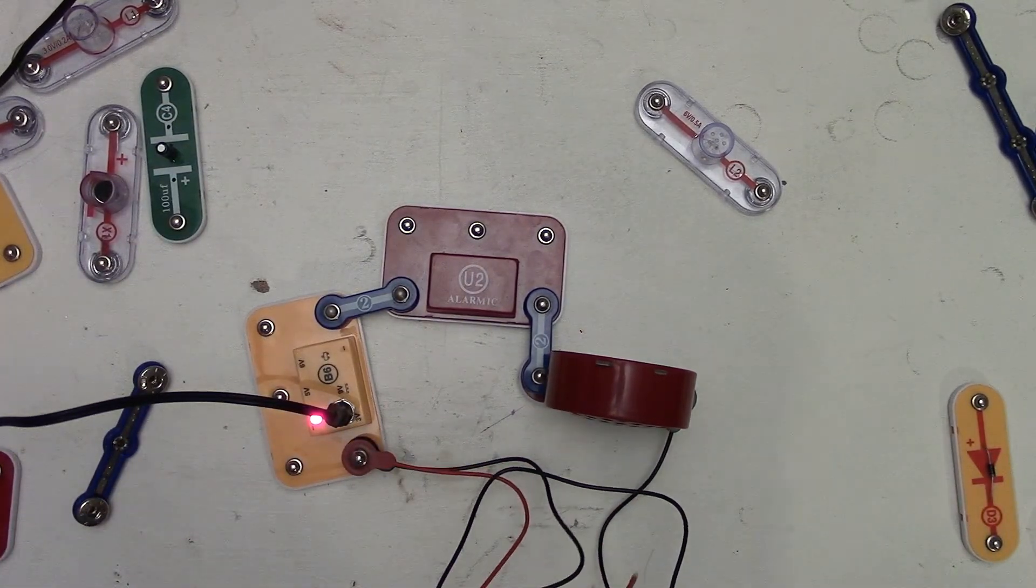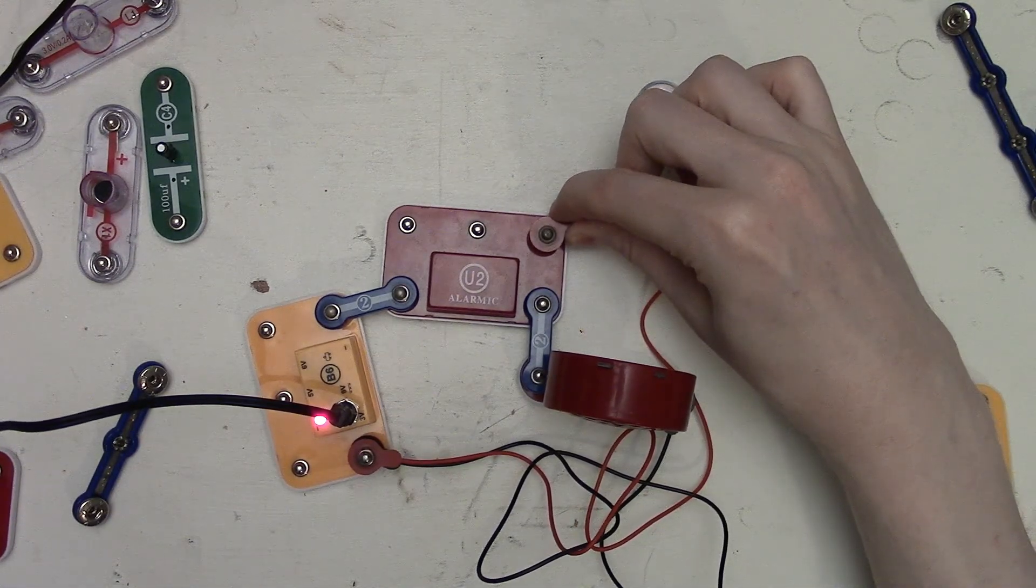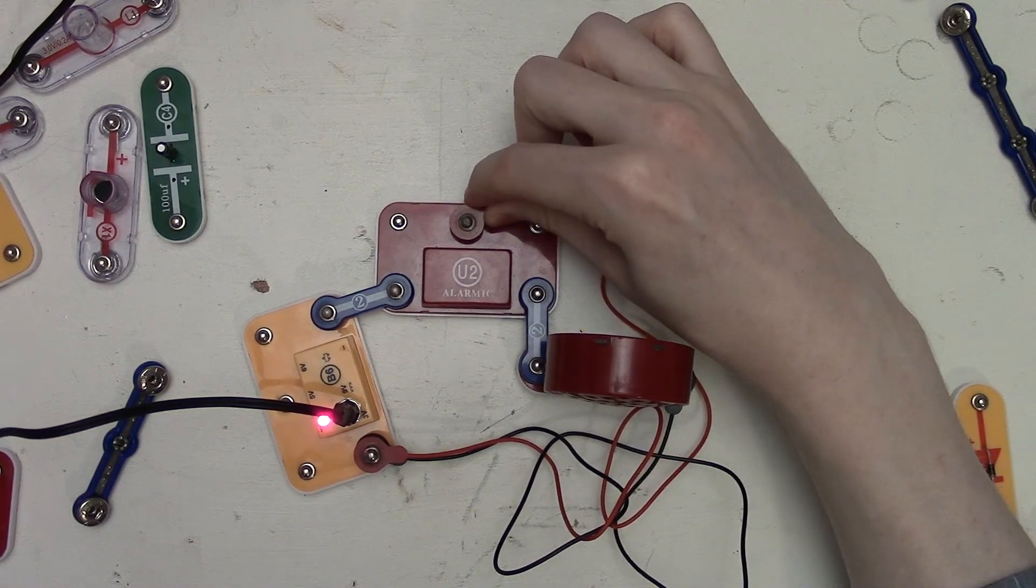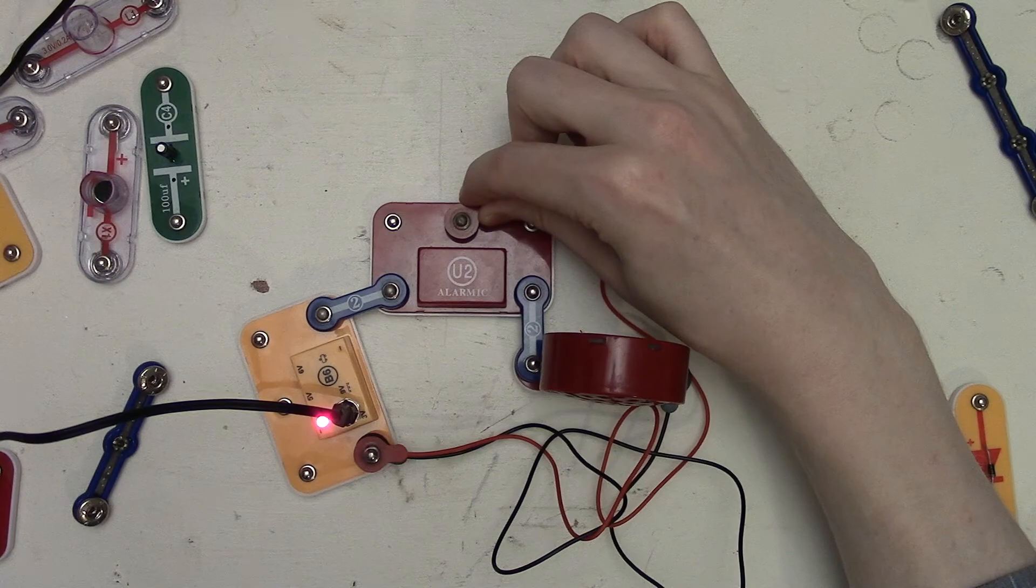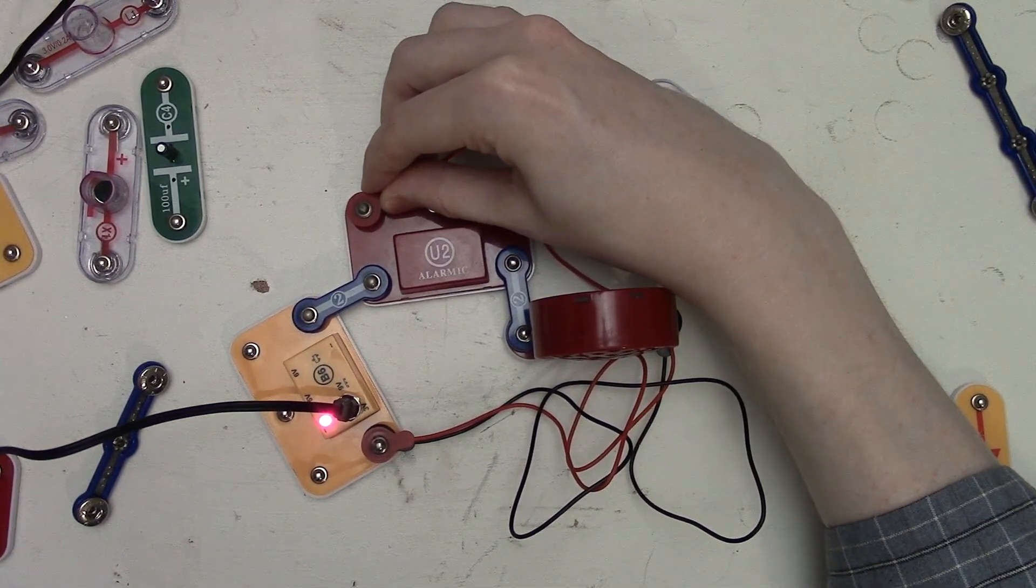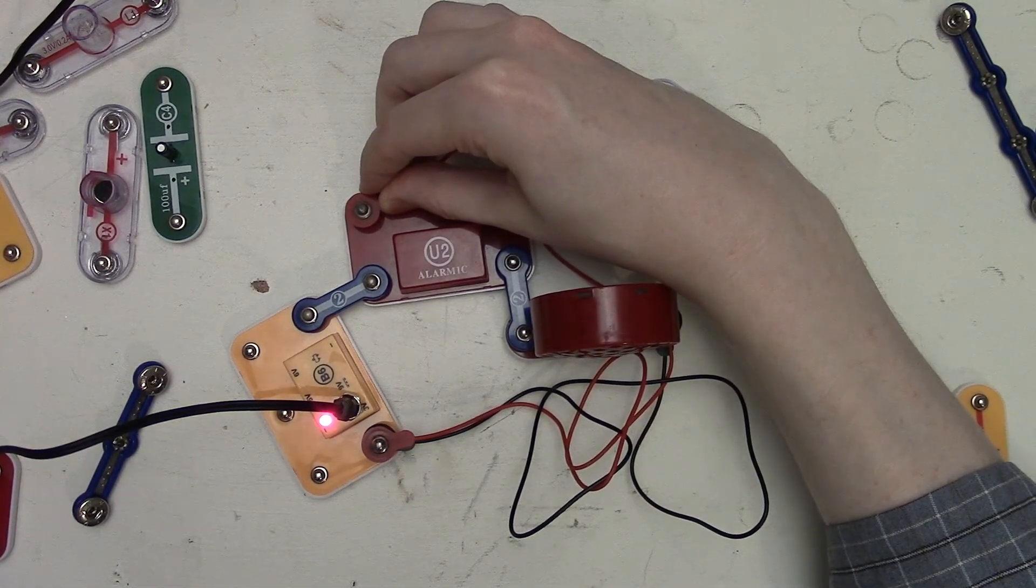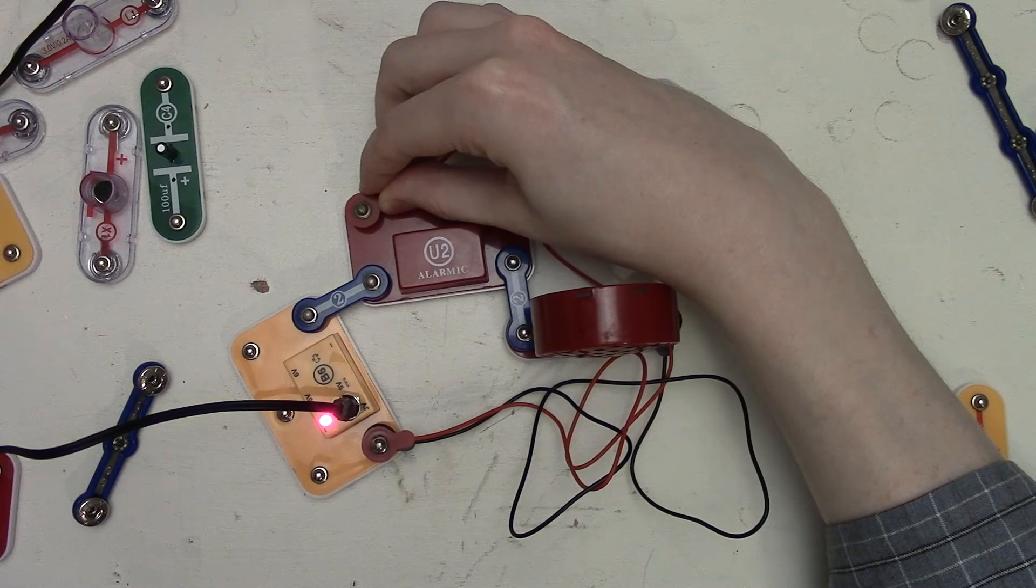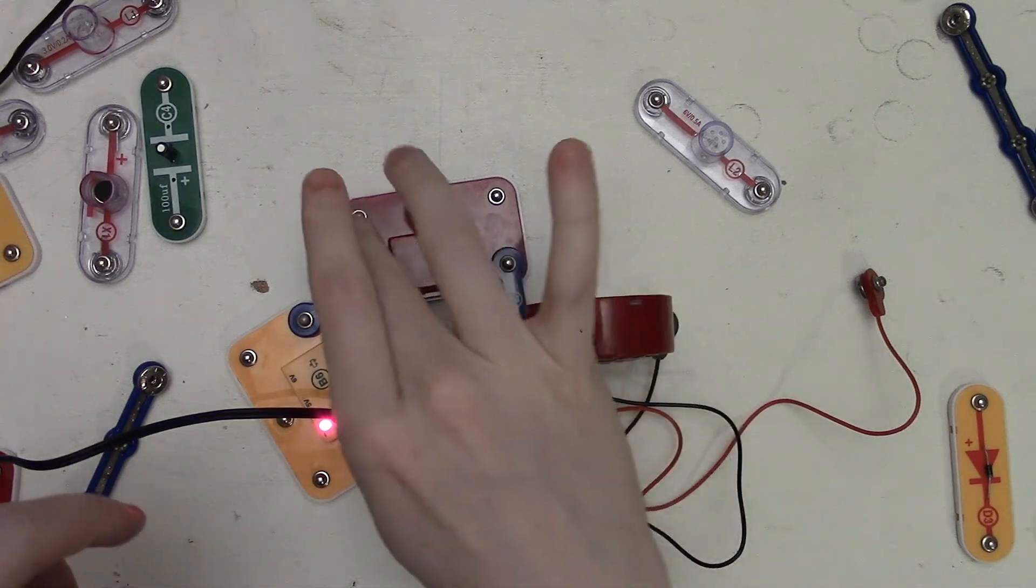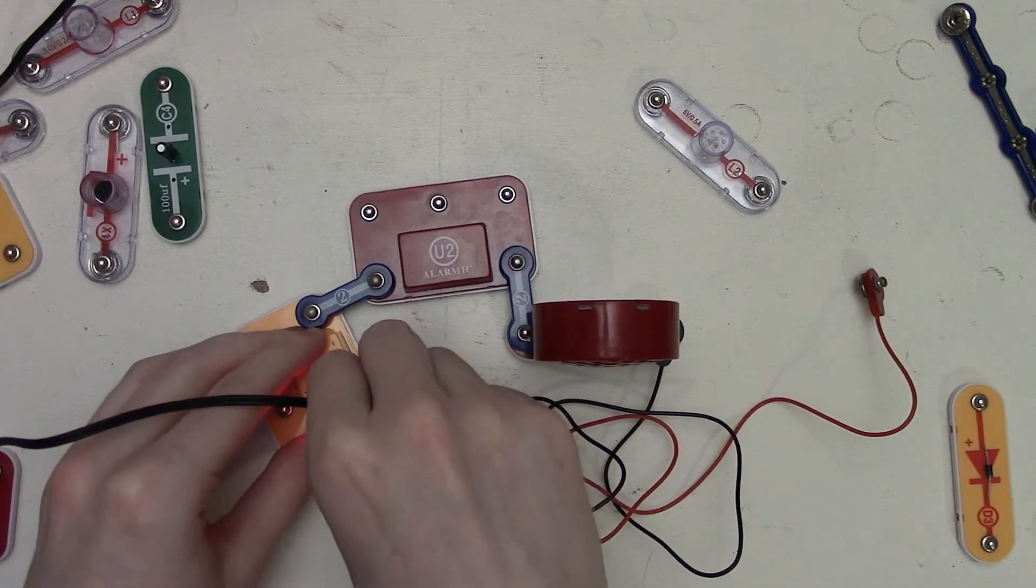And again remember this is the faulty alarm IC and the problem we have is on the contact here at the very left point, it doesn't operate correctly. So I'll put it here, we get our little machine gun laser sound effect, the middle portion gives us our siren, and then the first one here, that's the faulty part of this alarm IC as you can tell, it does not output the audio correctly. So that is again a bad alarm IC because that first point there, it's damaged, doesn't work correctly, who knows what's going on with that one.